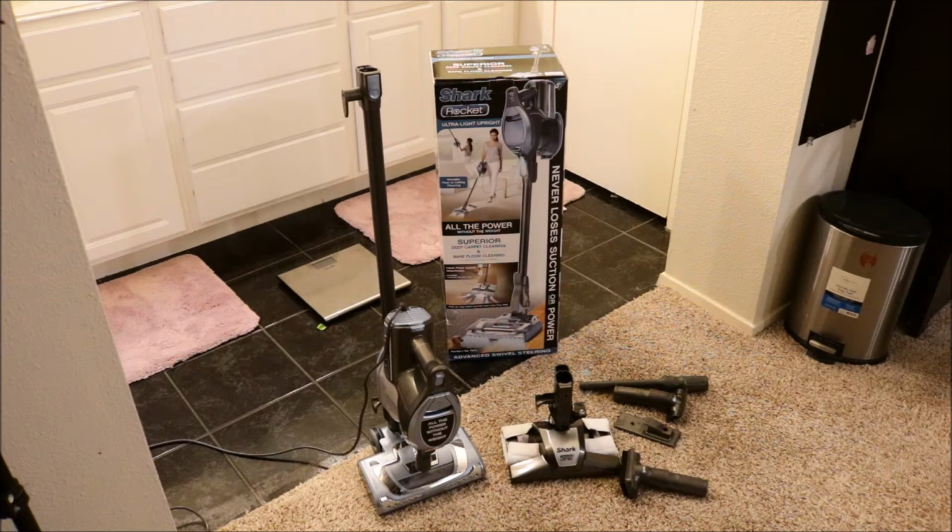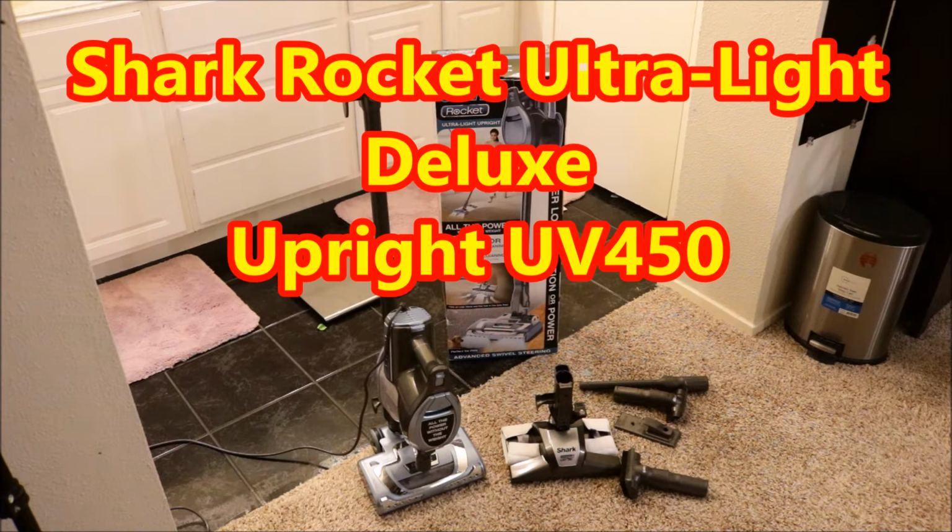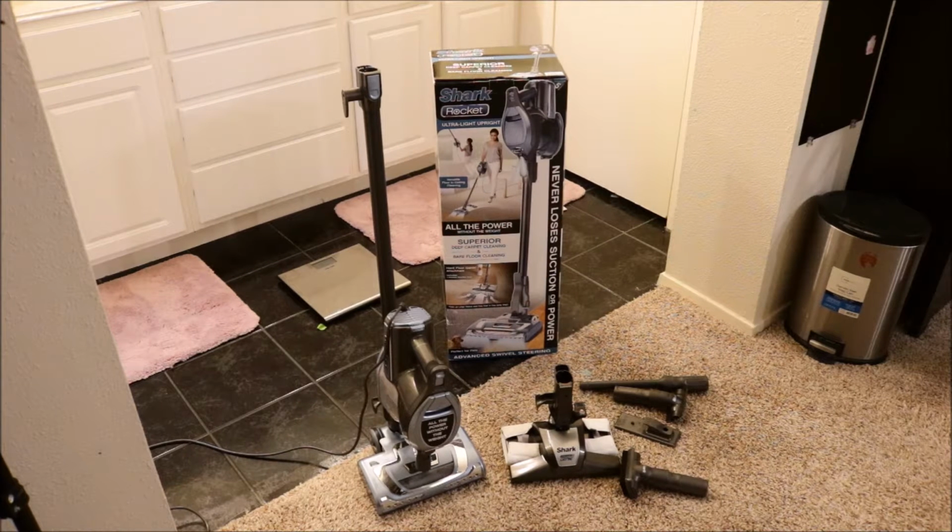Hey YouTube, this is Charlie and today we're taking a look at the Shark Rocket Ultralight Upright. This is the UV450 model and I got this one at Costco.